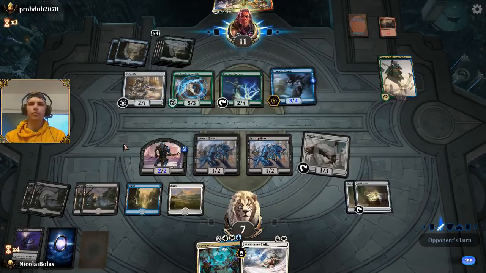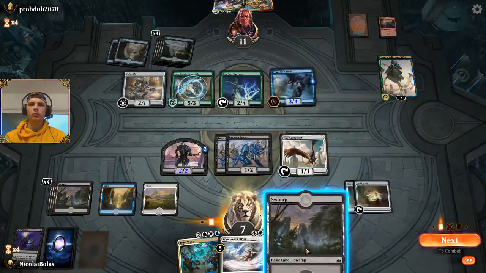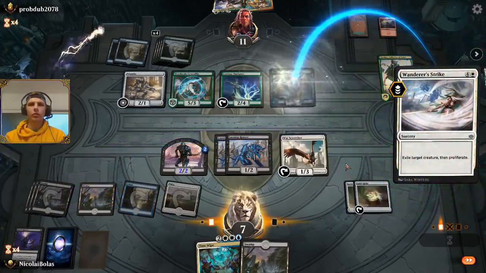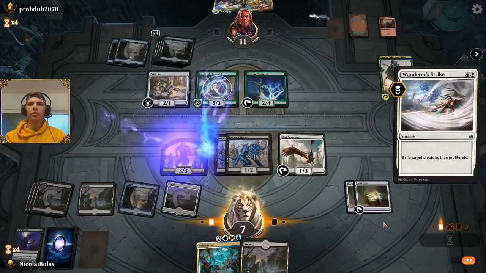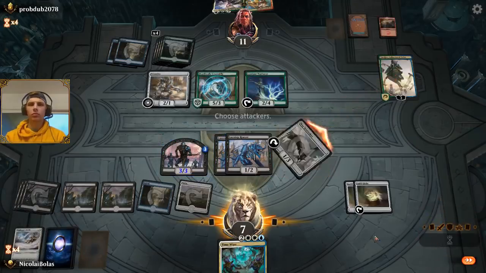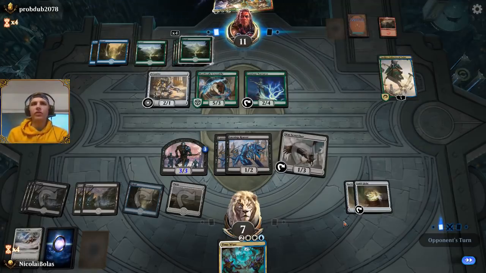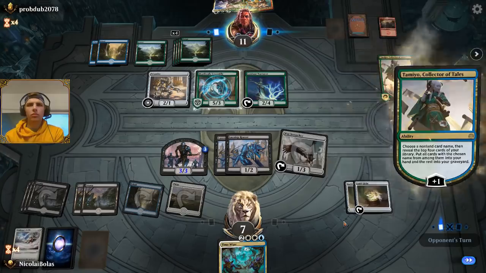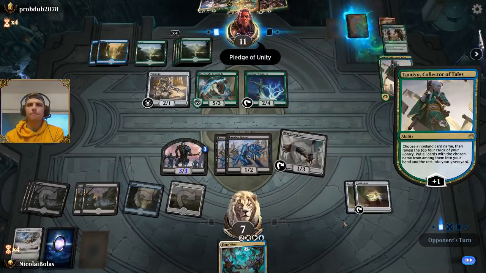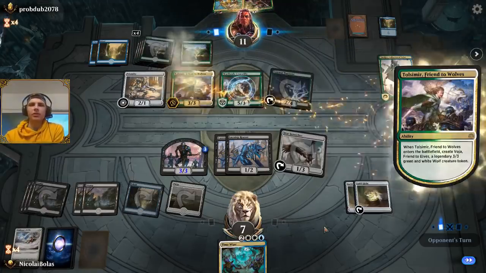Okay. We need to get him to use his Tolsimir here before we play this board wipe, because then he won't have any creatures to rebuild with. We'll have a little bit of a board to finish off this Tamiyo. So do it. Play the Tolsimir. Gosh, he found that Pledge of Unity. Yeah, there goes Tolsimir. Perfect. So now we will use our time wipe.